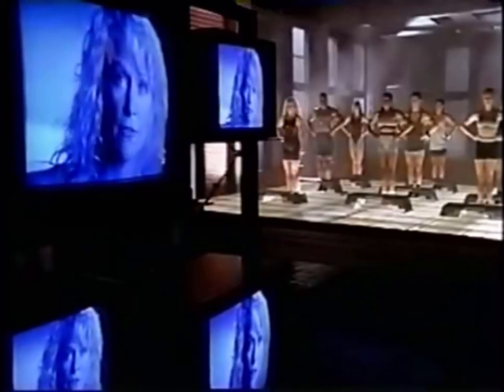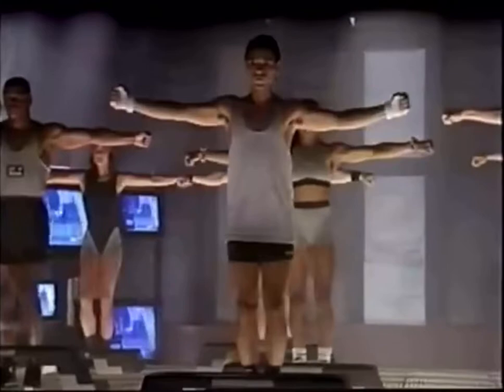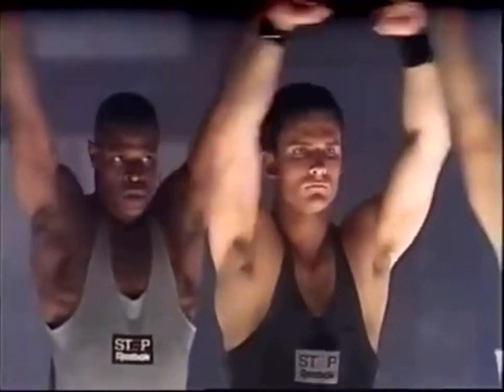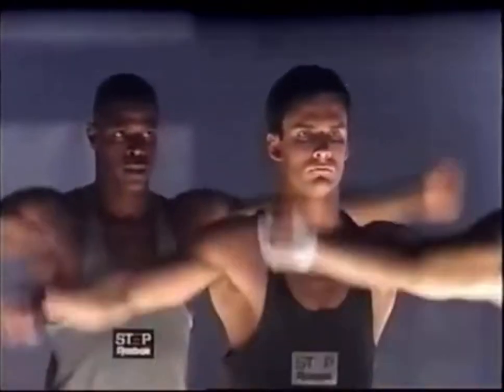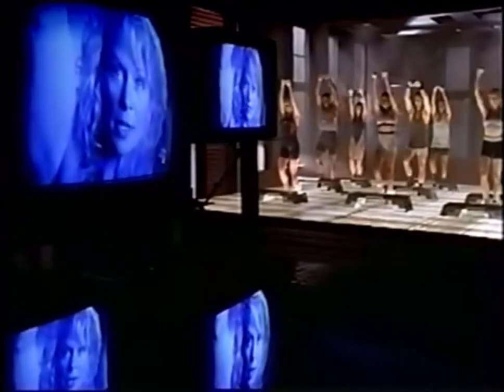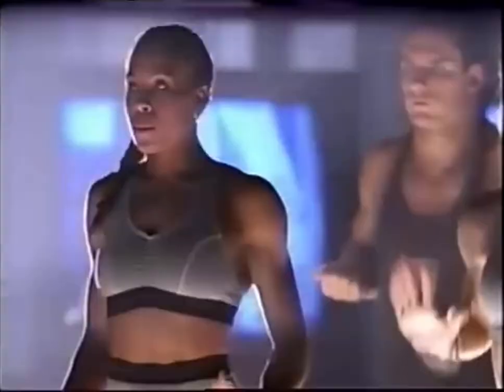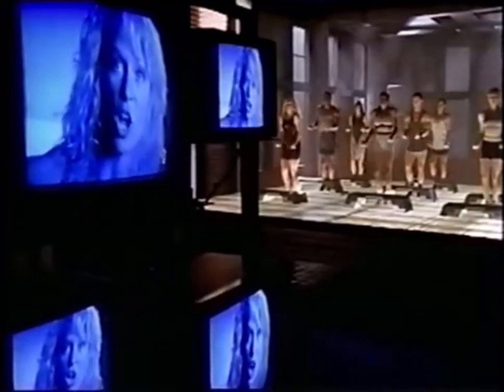We're going to start marching with our right foot on the downbeat. Here we go. Now we're going to take some arms into a four-count movement. Let's take them to the side first. Side, up, side, and down. Again. Take them to the side, up, side. Now let's grab some air. Shrug your shoulders. Roll them back and down. Exhale. Do it again. Shrug, roll them back and down. Exhale.